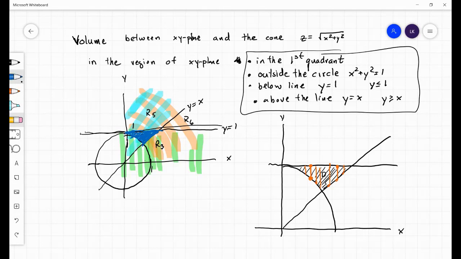Sorry, y would be between two lines. Sorry, my bad. Okay, y is bounded above by 1. I apologize. But it's not bounded below by a single function, right? So x, as you were saying, I apologize for that. Y would be bounded by two lines, and x would be bounded by two curves.